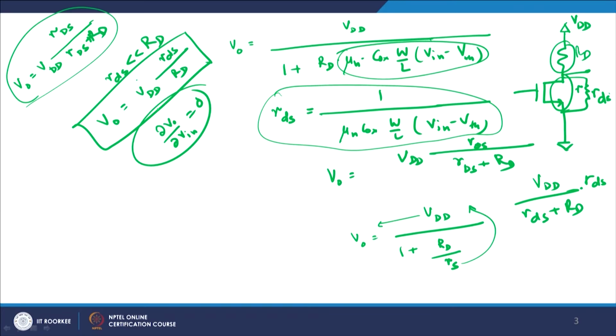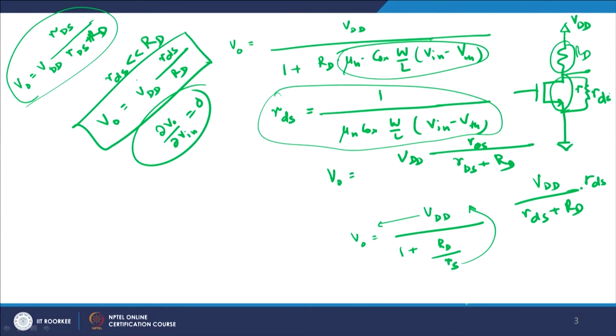Clear? So as a result, I want to stress one important point here: in the triode region, your gain will be fixed, almost 0. Not only that, your output voltage will also be fixed and will not depend upon the input voltage, and that is the reason, as I explained to you, you will always get a constant value of output voltage independent of the input voltage. This is one thing which I wanted to propose at this stage.